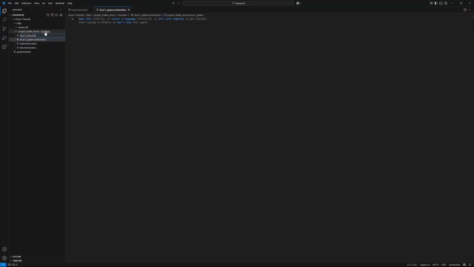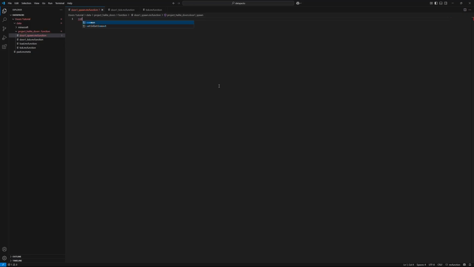Now with the door tick, there are multiple ways to have it start out as a tick function. You can just set it so that the function in here plays the door tick, which is very easy to do, but you can also do that in game with, let's say, a command or a repeating command block. It's good to do that because you can either turn off the repeating command block on a data pack, or they only operate within a certain block range, so it's not going to completely lag out the game. Okay, so let's start with the spawn function.